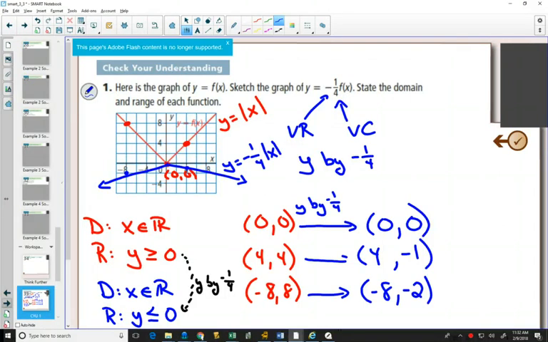Is the question any different when they wrote it this way? No. You're still asked to do the same thing. You're still asked to multiply your y coordinate by -1/4, but now they're giving you the actual equation rather than function notation. And sometimes you'll get this question without the graph given to you. They'll just say, consider the graph of y equals the absolute value of x, and then you have to be able to create that graph from memory or from a table of values, figure it out, and then graph the new one based on that.